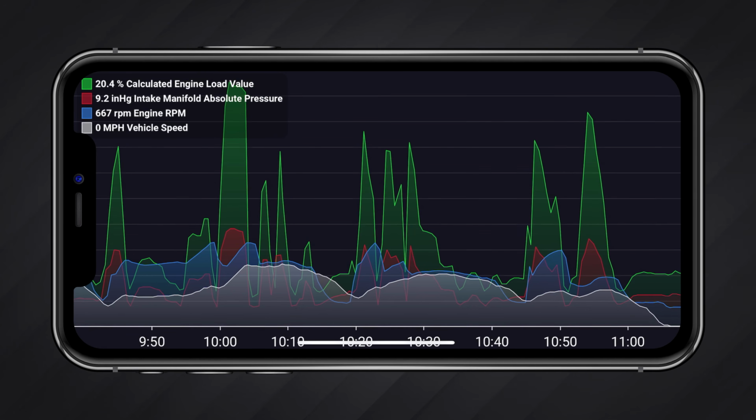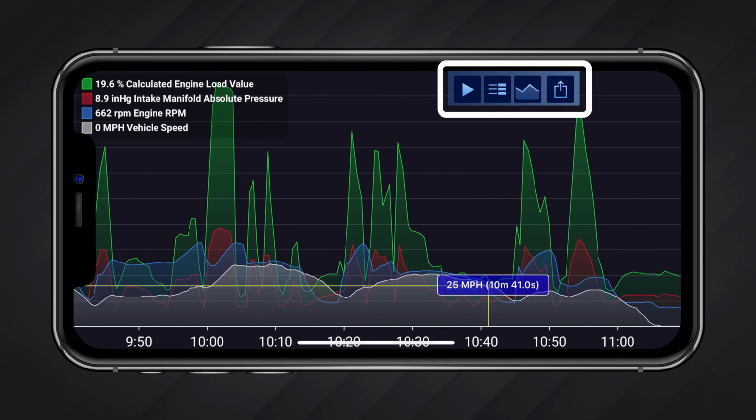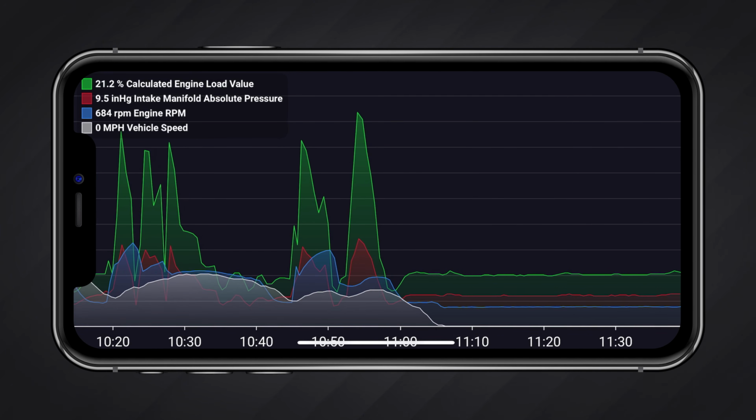To edit display options while in this mode, tap the screen to pause the graphing. The data will continue to log while paused. Tap and hold to enable crosshairs anywhere along the graphs. Crosshairs allow you to see the exact data values at a given point along the graph. Use the top menu to change the graph settings or to save and export your data. Tap the play icon in the top menu to continue graphing.